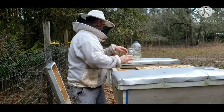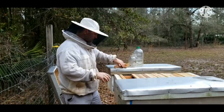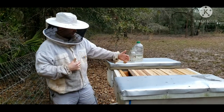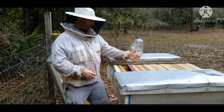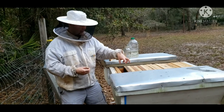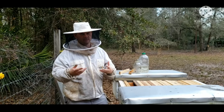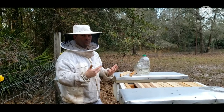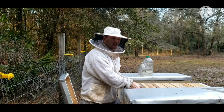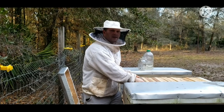So it's a quick process. Usually towards the end of the season, when they start building all of these wax pieces, or bars, I will have to move the sugar water back. I've been at the point before where I've actually not been able to feed them. But if they have that much of a population, then they can easily get honey or nectar from the resources. If it's ever a problem, you can external feed, like in a chicken waterer with some marbles in it so the bees won't drown. Or I've seen some bucket ideas.